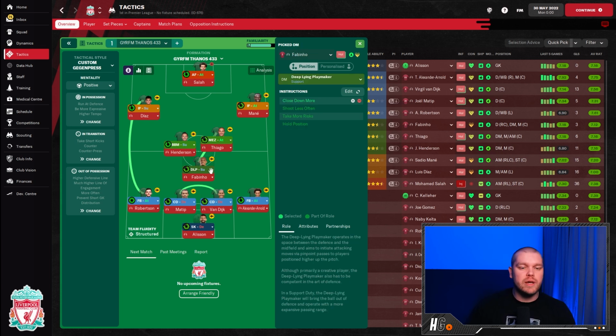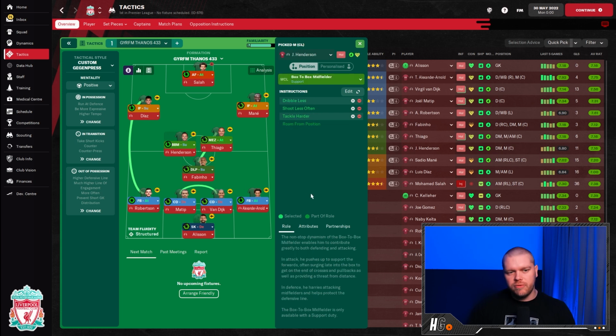Then we have a deep lying playmaker, the first man that rocks in the midfield, the Fabinho role, with the additional instruction of close down more. Obviously, Fabinho comes as a deep lying playmaker on support, shoot less often, take more risks and hold position. Box-to-box midfielder in that midfield with the additional instruction of dribble less, shoot less often, and tackle harder.